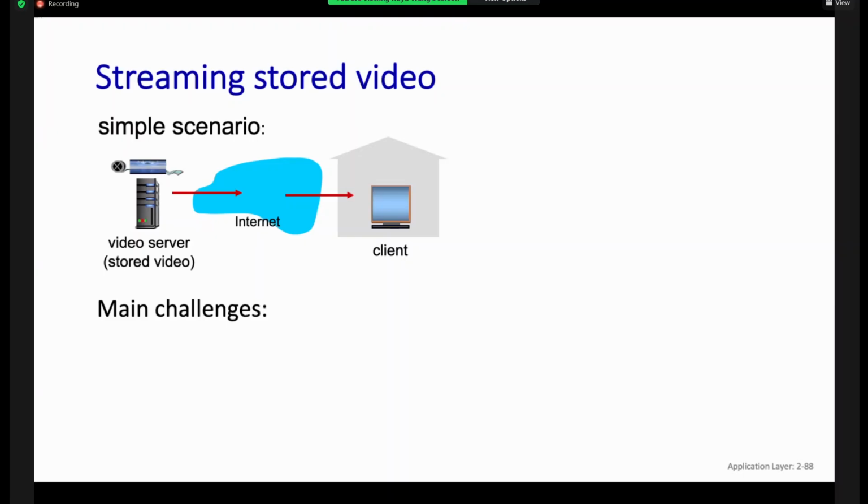In that case, we need to request the videos from the video server to our client part. What's the challenge of requesting video? For video streaming, we need to consider real-time video playing. This is not like requesting a web page or email, where it may take a longer time to get some objects. For this case, we need smooth video streaming.